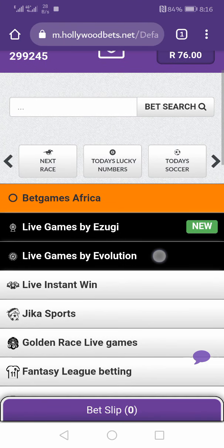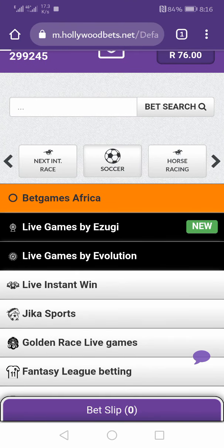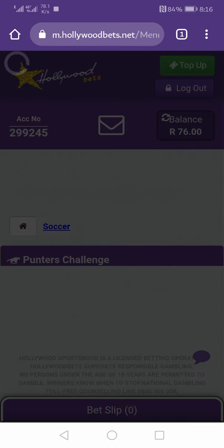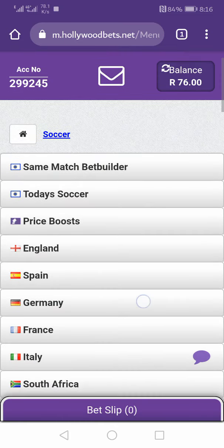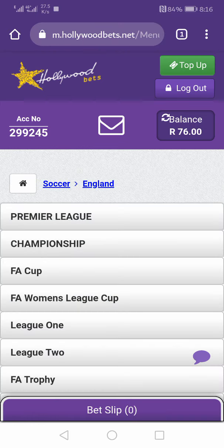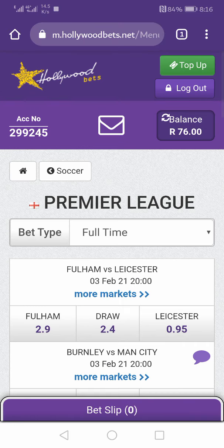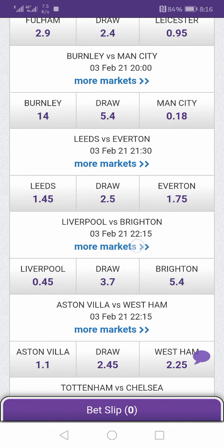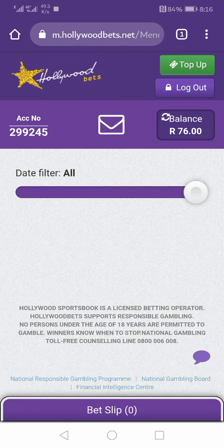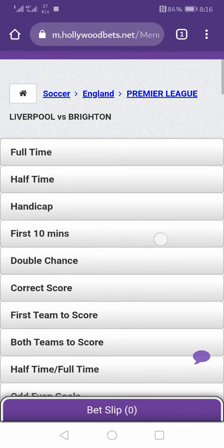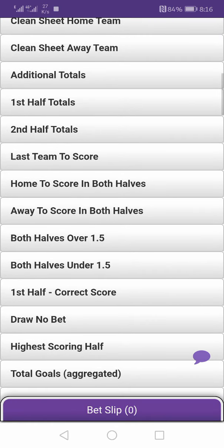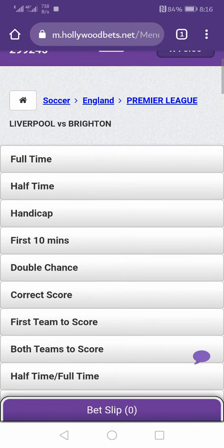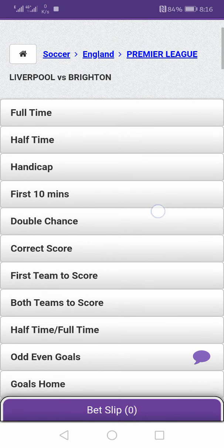We'll start with this market. Of course, we choose one of the popular leagues in the world, England, the Premier League. Let's just choose the big team. There we go, big team, Liverpool. So let's do this. Let's see which market that is. Let's start with halftime, full time quickly, because it's very quick.